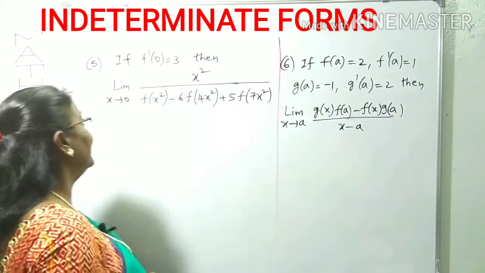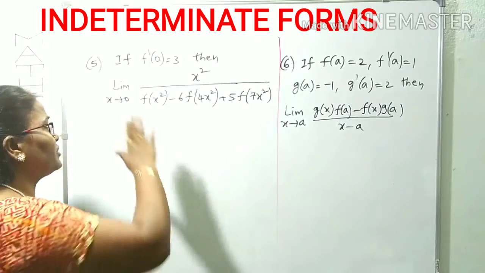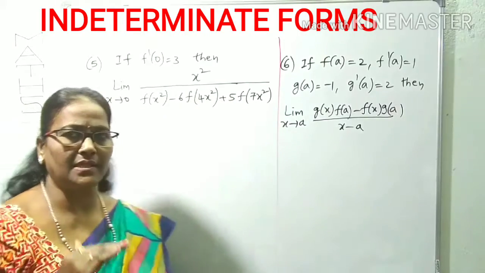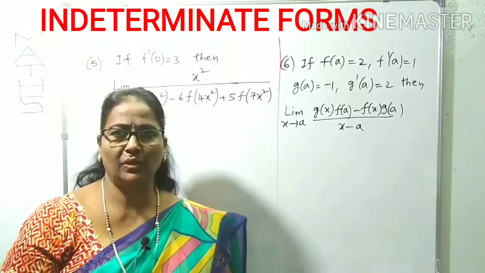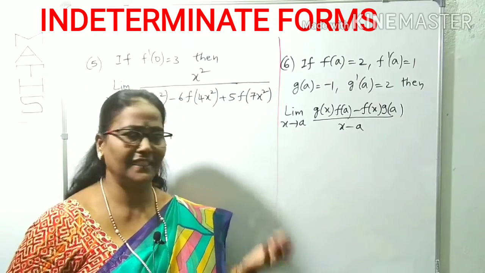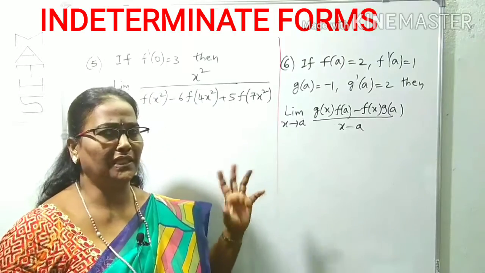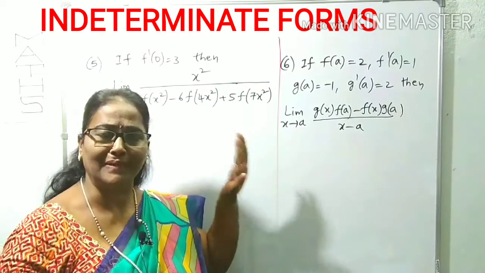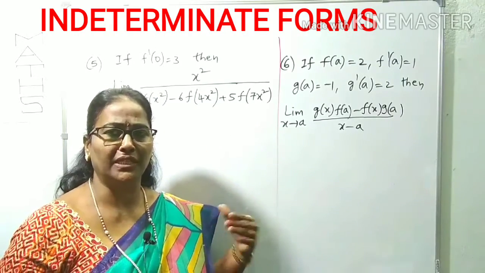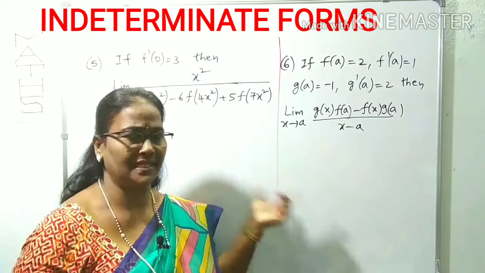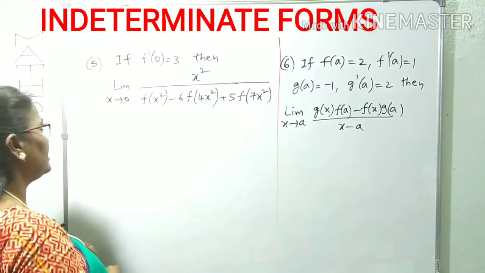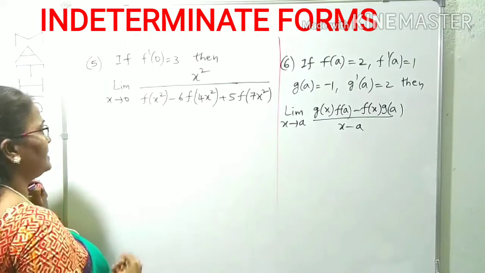Now question number 5 and 6. This is an application of L'Hospital rule. You know when you can use L'Hospital rule, I have explained already, and I did some questions also. Indirectly we will use some data, and by using that data we can evaluate the limits. Now come to question number 5 and 6, such type of models.